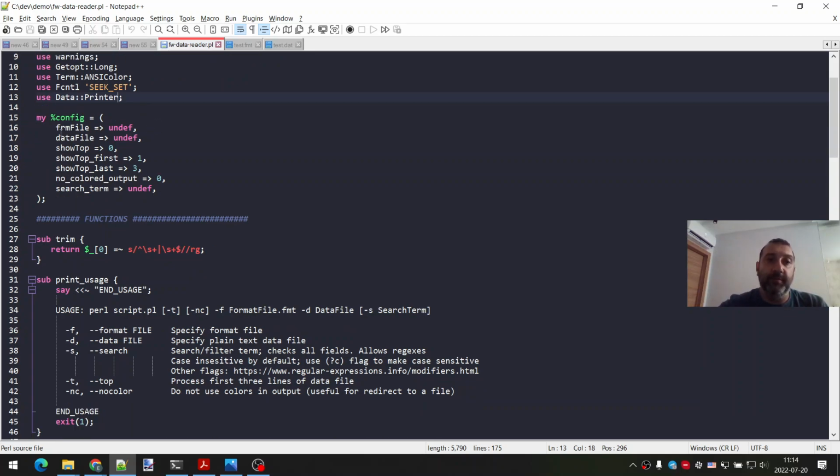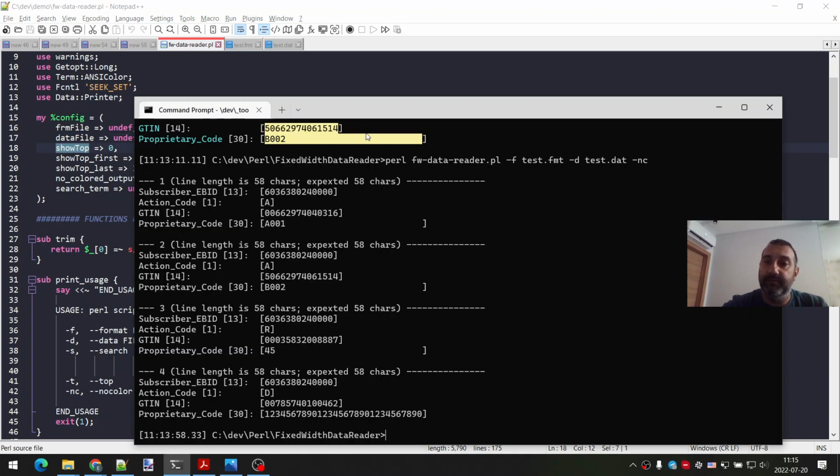So here I defined some configuration options. Most of the values for them I take from the command line: the format file, the data file, and show top. This one is useful on huge files.